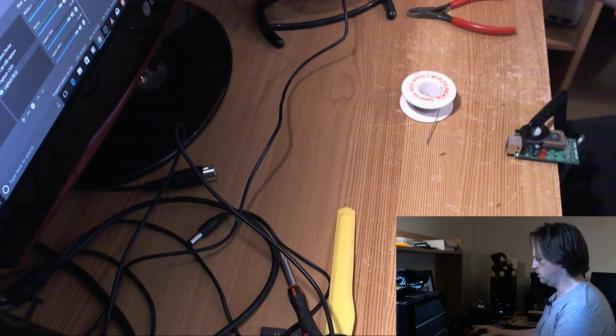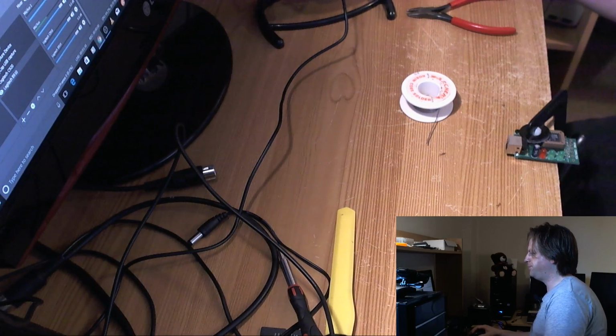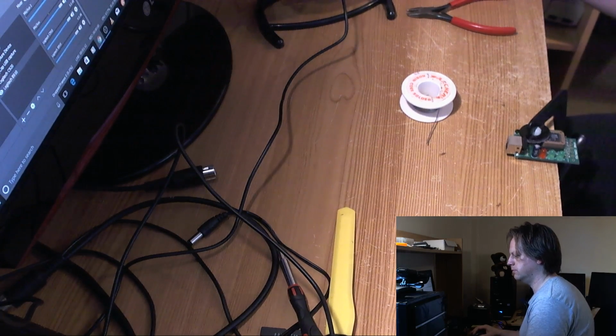Or is this working? Kinda hard to tell. Elapsed time 1 minute 15 seconds. This is dark. I've got the main light on.